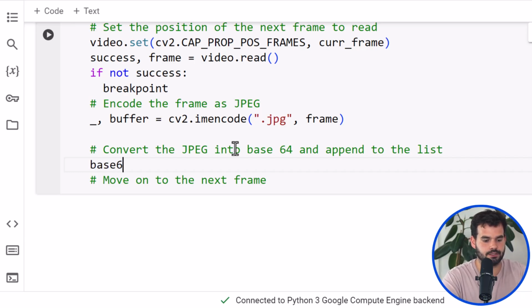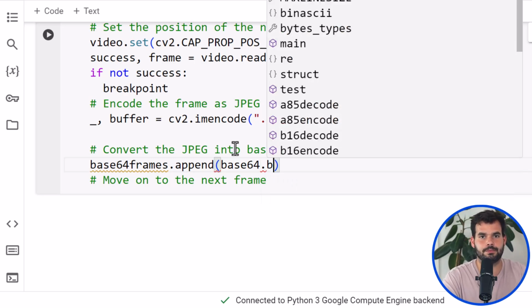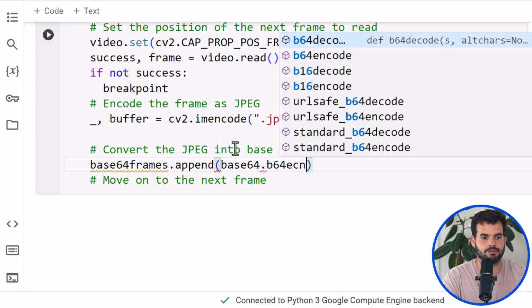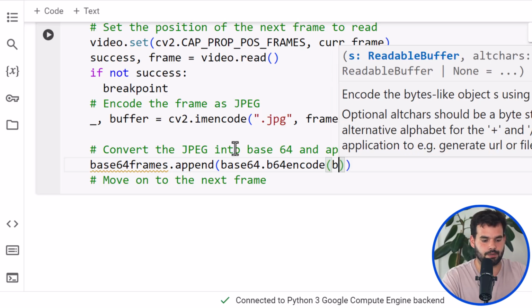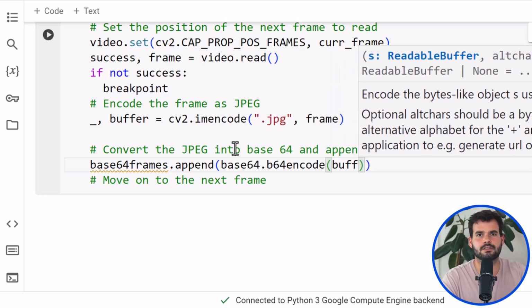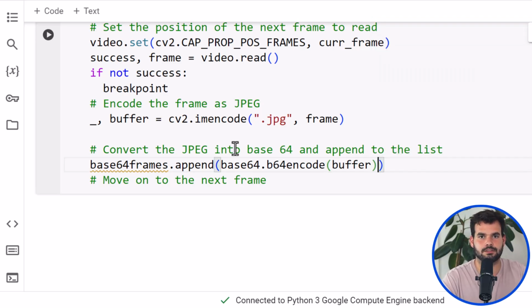So base 64 frames, and then we append. We use the base 64 here, and with the B64 encode, and buffer. Here we go. And then we decode, and wait, I think I have parentheses too many. Wait, let me check. No. So dot decode, and then UTF-8.